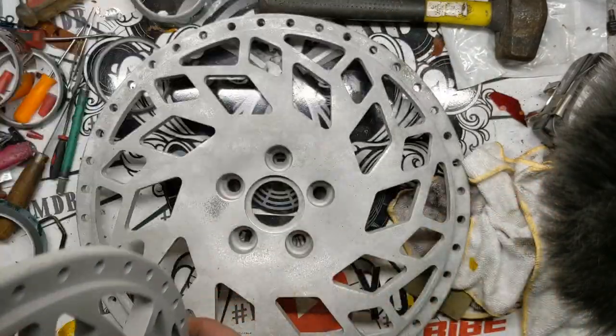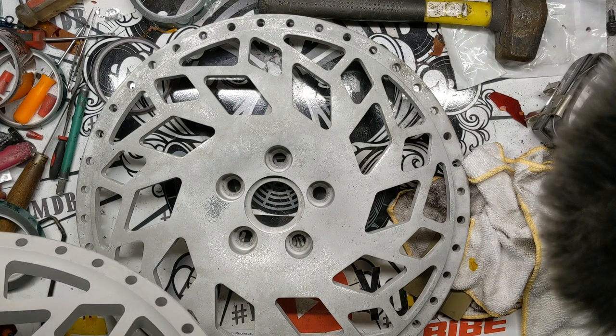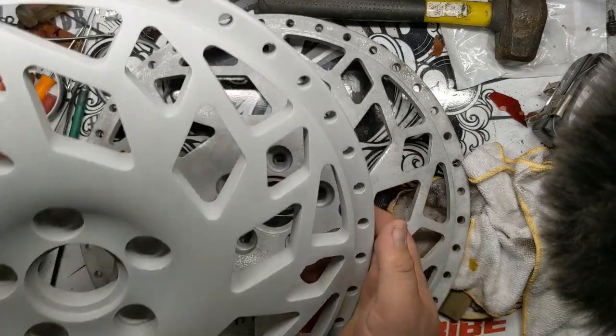One of the issues when these were coated is they weren't super clean, and you could see that in the white. There was crap all in the white. There was discoloration in the white from oils or something bleeding out, so we'll blast the rest of these and get them in the oven.